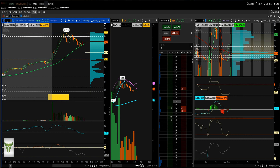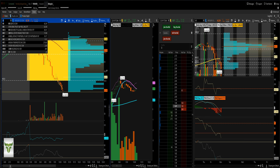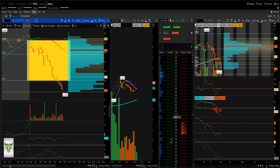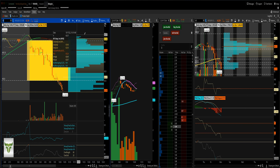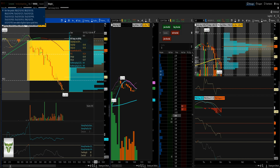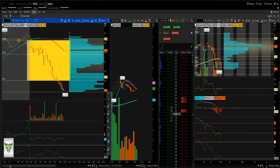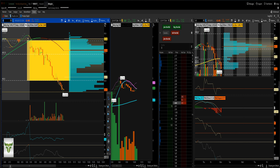Now let's look at the trades I sent out for the coaching call — we've got Kroger. As I said on the Sunday night coaching call, Kroger was going to be a short, and what a beautiful short this was. You can see it right here — you could not go wrong with this today. I said this is going to be a short position on Kroger.